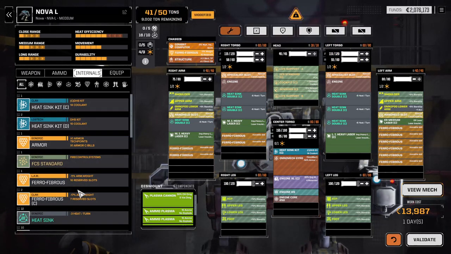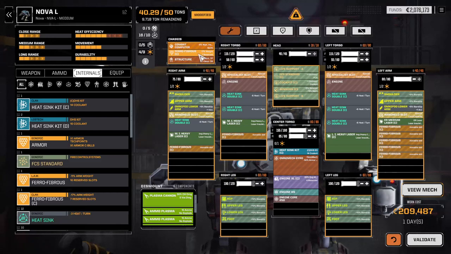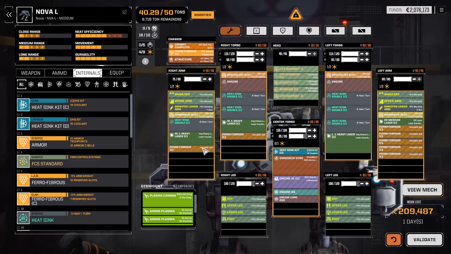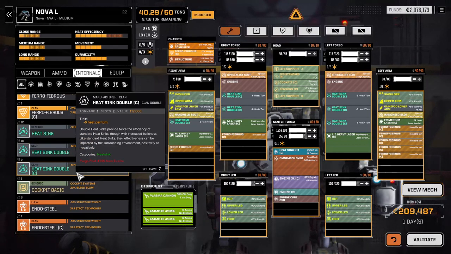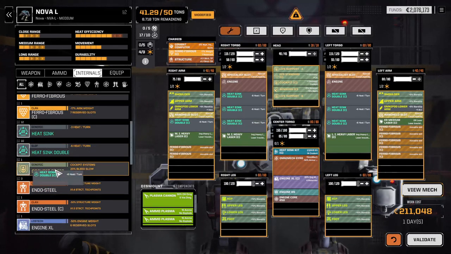It's a clan mech without clan ferrofibrous. And I could put on some clan ferrofibrous. Gives us a little bit more weight, but it gives us more slots, which is more important. Heat. Heat sink double. I only have two clan double heat sinks. That's a bit of a problem.